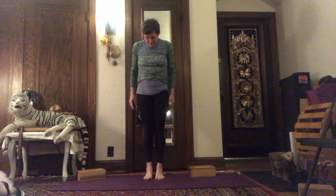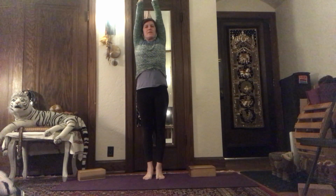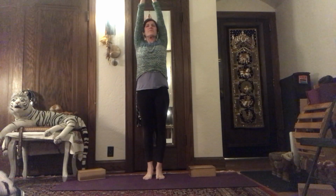Externally rotate your arms and take them up to virabhadrasana. If you can keep the elbows from bending, go ahead and join the palms like you're doing namaste. Otherwise, just keep the arms parallel. Again, rooting the inner and outer heel evenly. Draw the inner thigh, back thigh up.